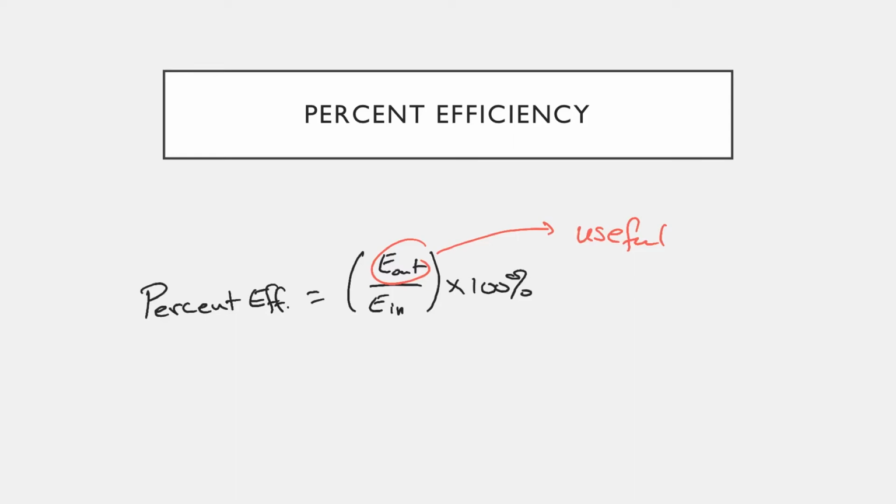All the energy is always outputted, and it's always going to be equal to the energy that goes in. But a lot of times, energy is wasted in terms of heat. Heat isn't always useful energy, so we just want to know how much energy is coming out that we're actually making use of in a meaningful way.